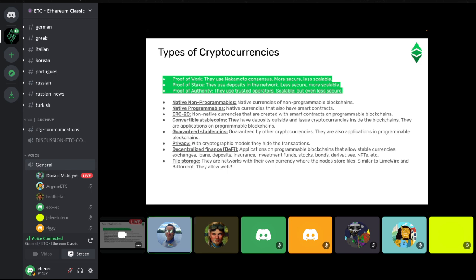Then you have other types of crypto which are also non-native. There are the ones issued by decentralized finance dApps. They call them DeFi. This is the example of Uniswap. There are applications on programmable blockchains that allow stable currencies, for example, which is one kind of DeFi app, and exchanges, loans, deposits, insurance, investment funds, etc. All these decentralized DeFi dApps, many have their own coins as well.